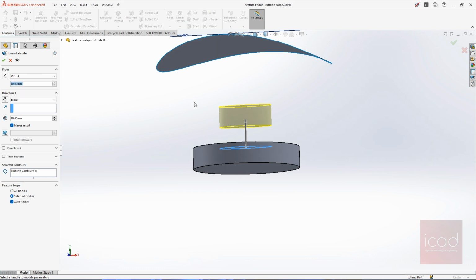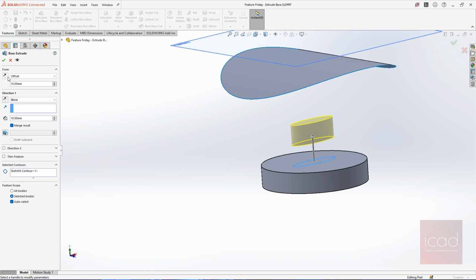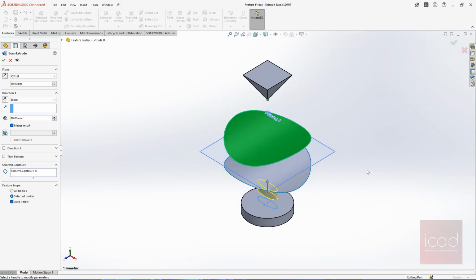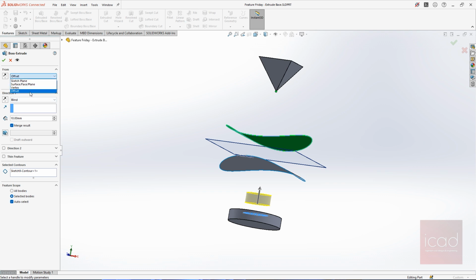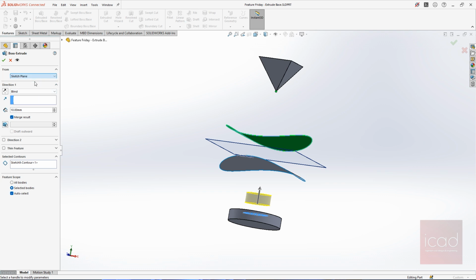It doesn't take signs. So all you need to do is just click on this arrow button. When you click on that, that's nothing but the reverse direction button. So click on the reverse direction button, and your direction will be reversed. That's what offset is. And that's all there is in From.